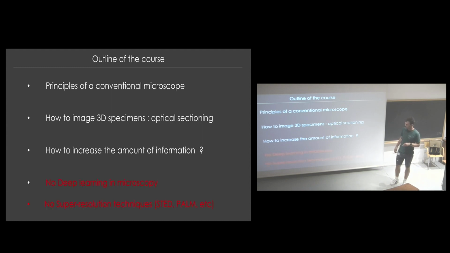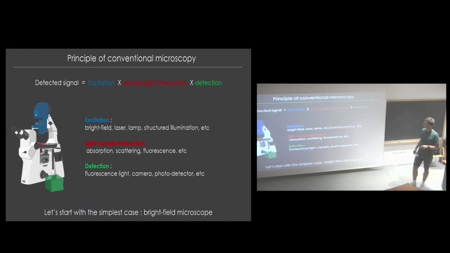I will not cover a few topics because it's too broad, especially deep learning. There is a session on AI in imaging that will probably cover this. But this is really a growing field in microscopy. And also I will not talk about true super resolution techniques such as STORM, PALM. I will stick with more conventional imaging or techniques that can increase the resolution.